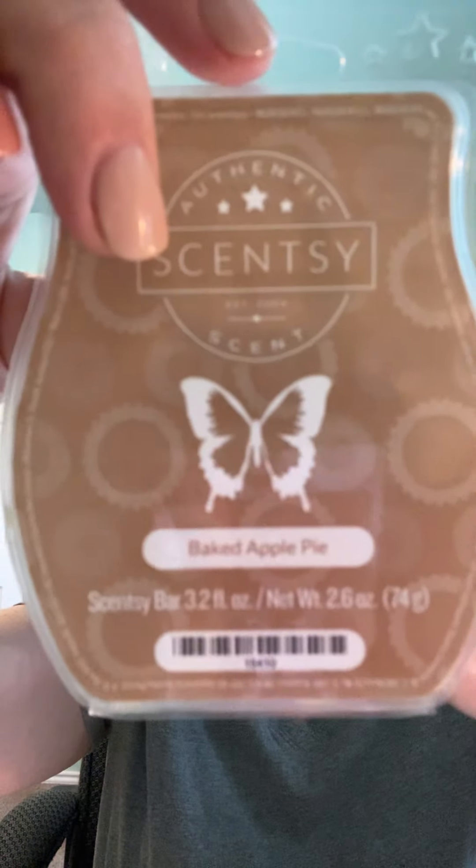The next one is Baked Apple Pie. I still have two cubes — it's kind of a tannish colored wax. This is super popular and if you have a Scentsy Club you can get a brick of it. This is my first time melting it. I was looking at the pour date etched inside and it says December 17th, 2019, so I've had this almost a year — this was my first bar I'd purchased.